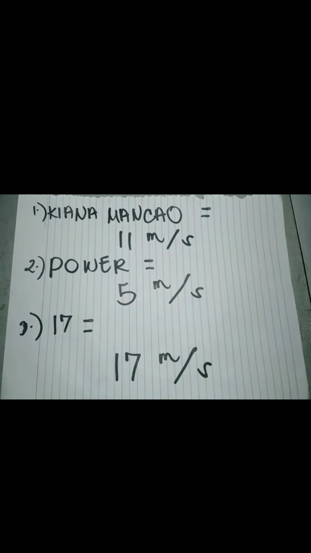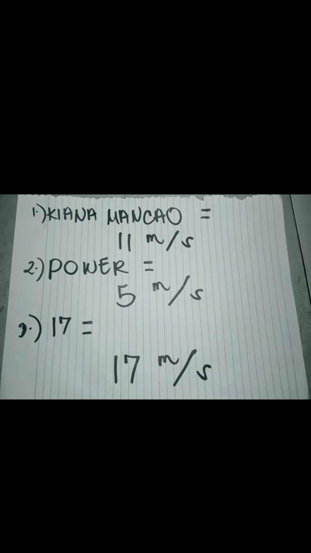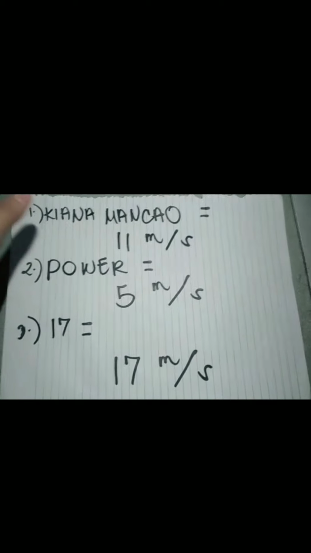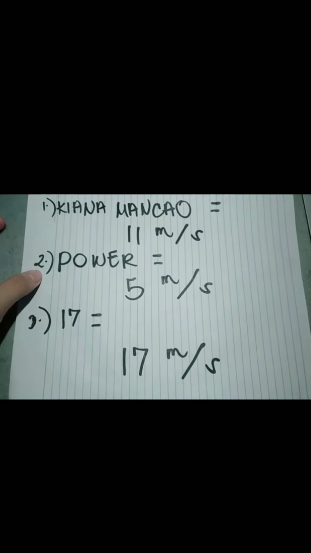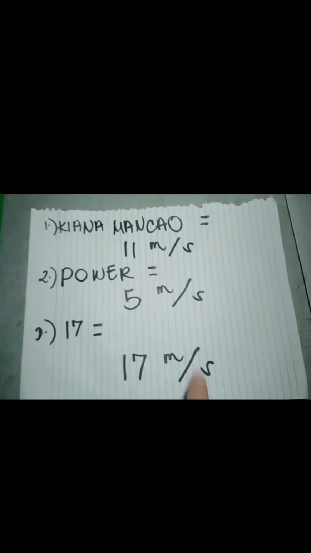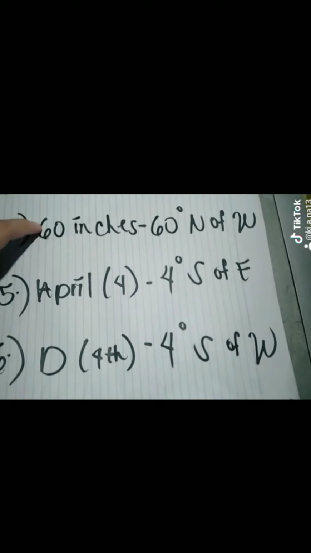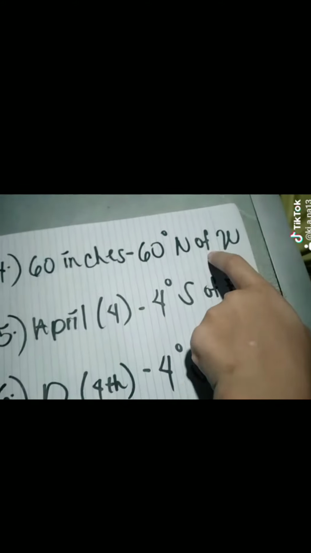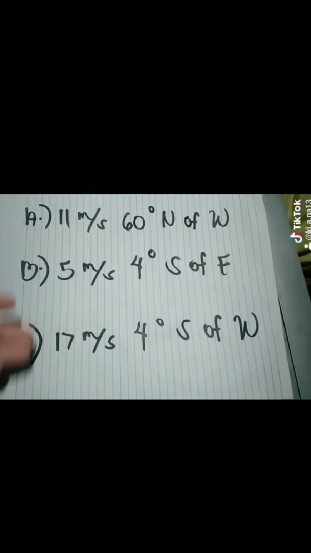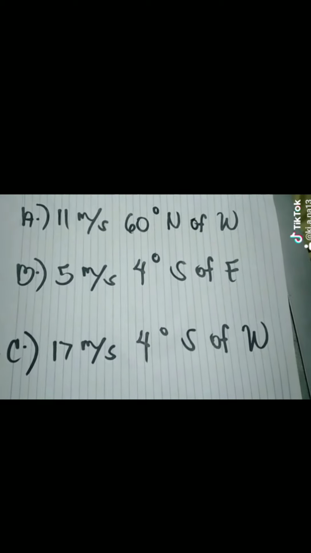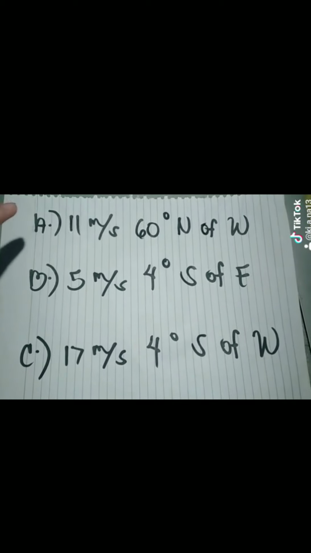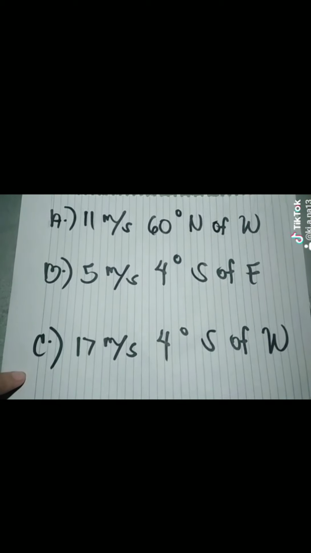Before we can find the resultant vector, we must have a given magnitude. So I use my name, my favorite music, and my age, and put some units to make it as a magnitude. I must also have directions as a given. So I use my height, my birth month, and the first letter of my crush's name. So I put some directions and the degrees. So now we have the complete set of the vectors so that we can add it all up. This is the first vector, second vector, and the third vector.